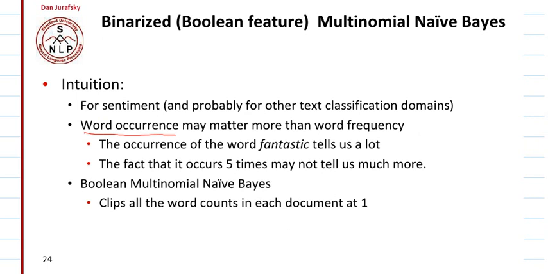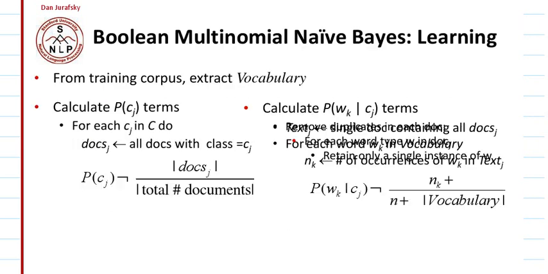So in order to simplify the problem, we can just clip all the word counts in a document to 1. That means we will just see whether that particular word is appearing in the document or not. Right, so the algorithm may be changed slightly, and there is some problem with this. Okay, so the algorithm is almost the same.